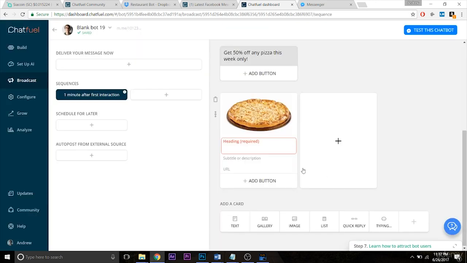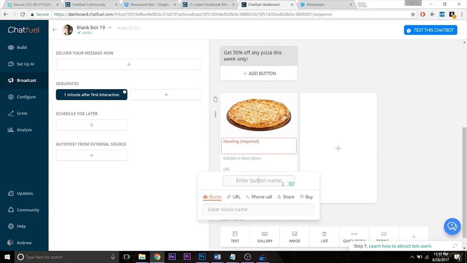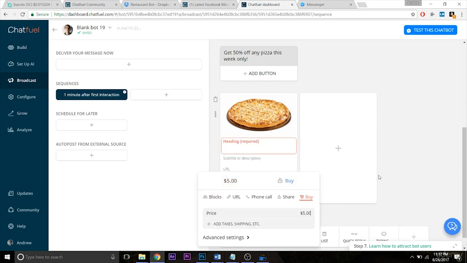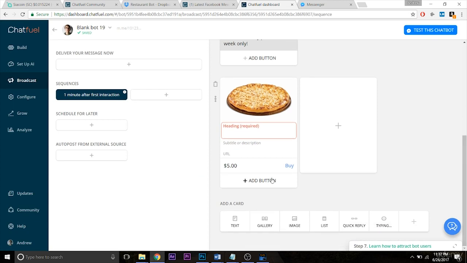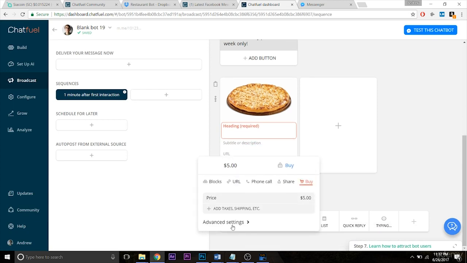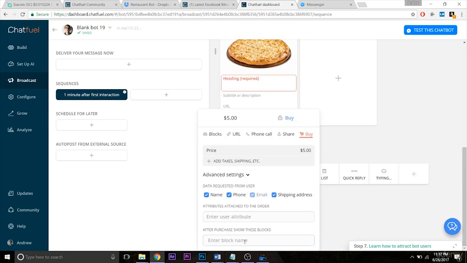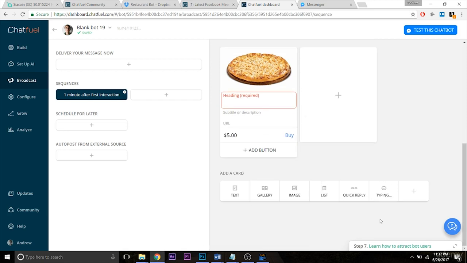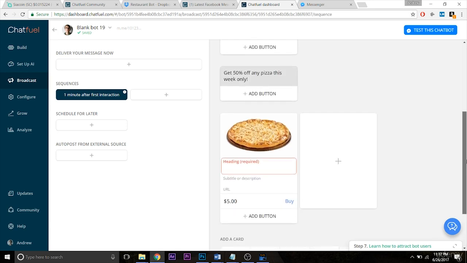And I believe the original price that we had was $10, so let's make this $5. And let's also make sure that we redirect to the success block after the fact. So after purchase, show the thank you block. So then that means that we won't retarget these people again in the future because if they purchase, they'll get assigned that other user attribute that we're excluding.